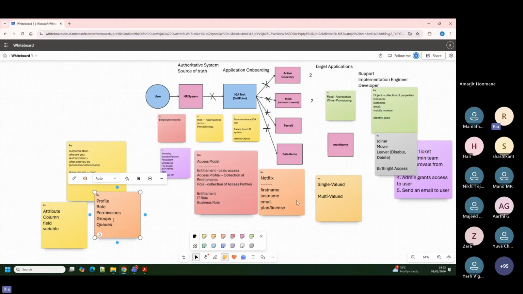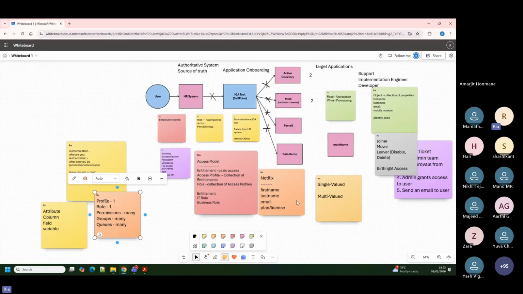These are the entitlement attributes in Salesforce application. Okay, you should have values for each attribute to do your work inside Salesforce application. Profile only one, role I don't remember, one I guess. Permissions you can have as many as you want, groups also many, queues also as many as you need. Got it?